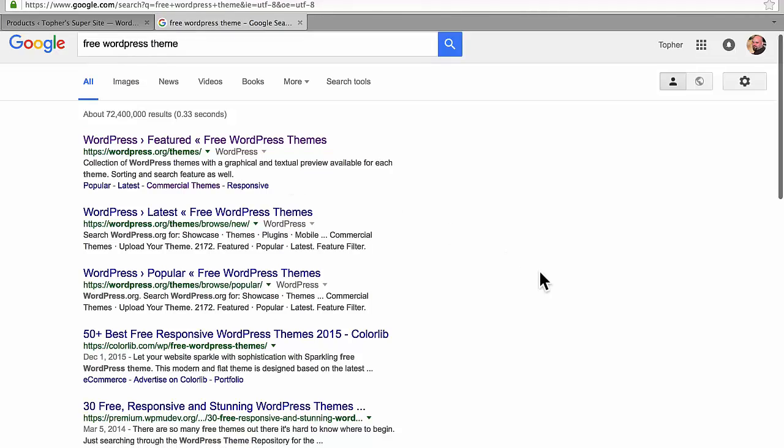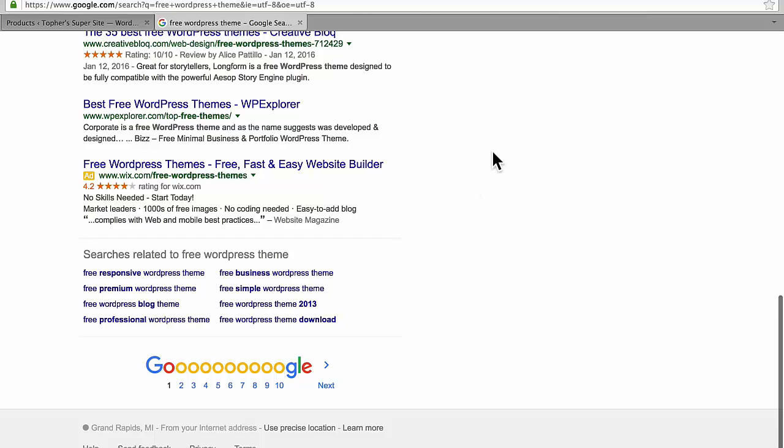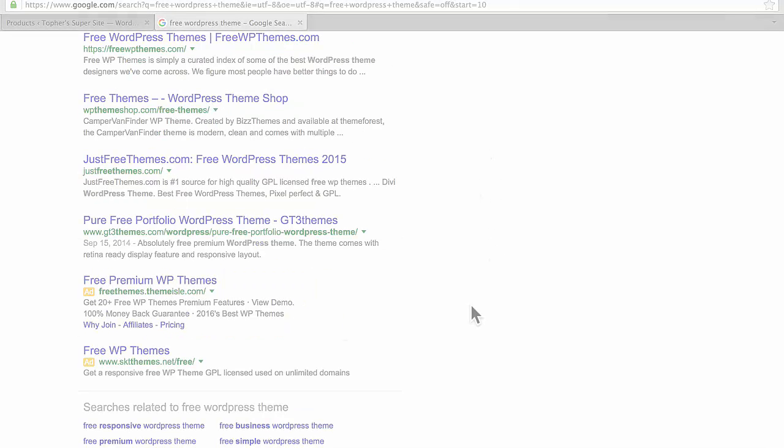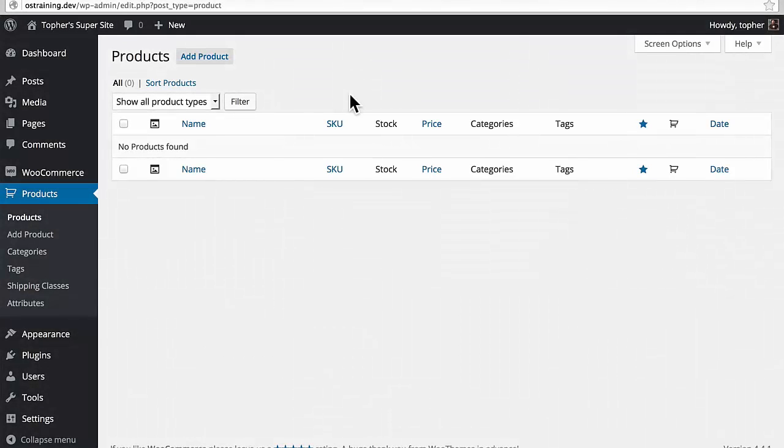That's a good place. But if you come down here, you'll start finding some other themes that aren't so reputable. Many of the themes that you find just searching for free WordPress theme have code in the bottom that lets them track you or lets them serve malware to your visitors, and you will never know. So be sure to watch our next video where we talk about how to get themes from the proper place.